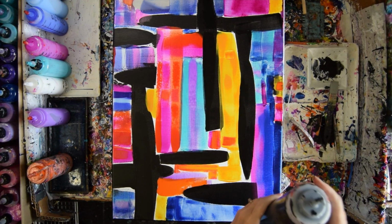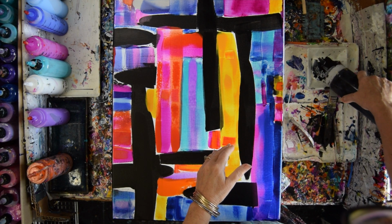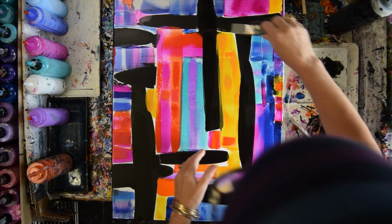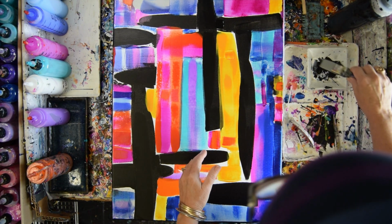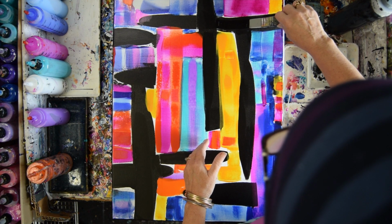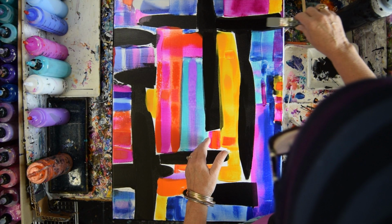Okay, so I'm back and this is dry, and I fell right in love with it dry, but I want to do a few things to it. One of them is add a little black in some of the places where the black is thin. And I think just adding some squares, we'll see. See how I feel about it. Well, we might be adding some squares in some places.